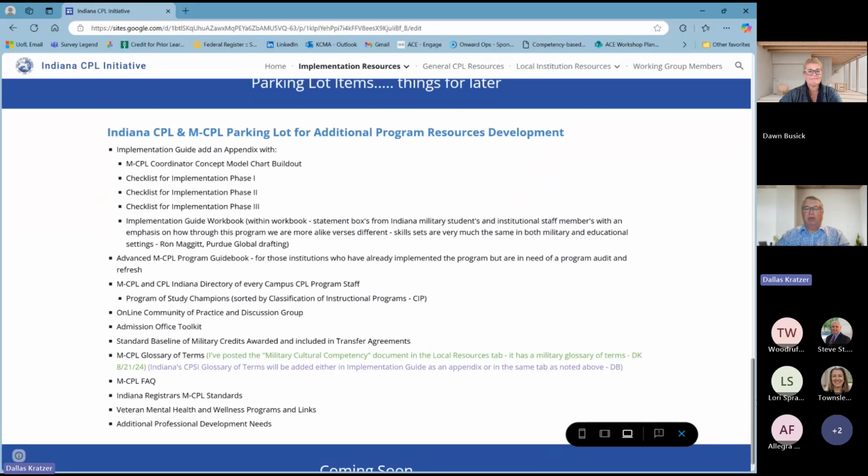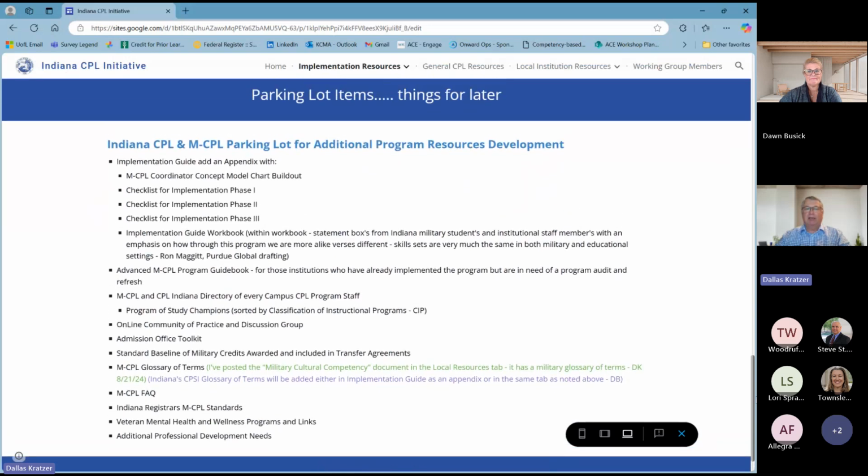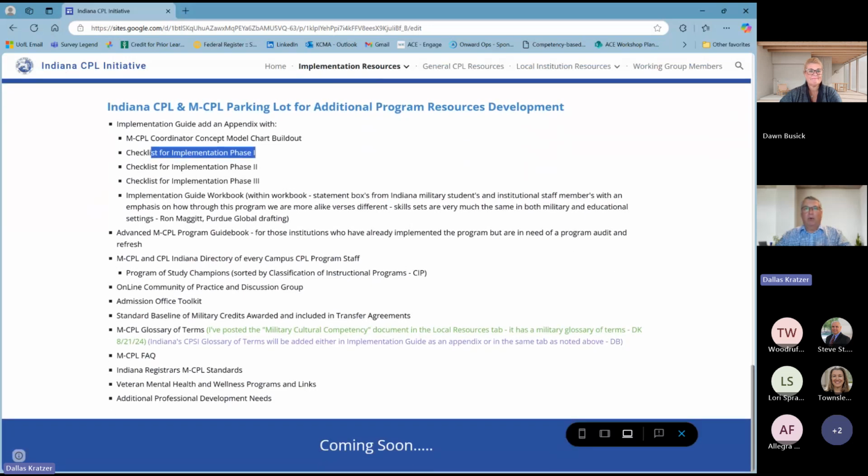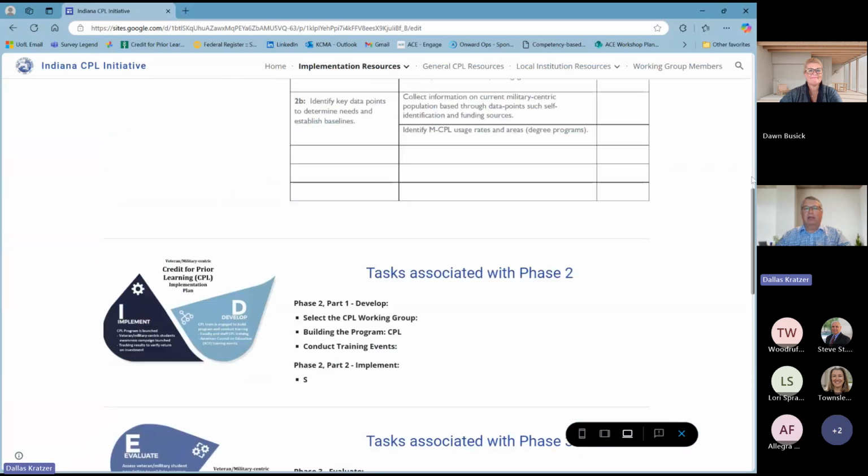So if you have something that you want to add to the parking lot that you would like to see improved, that's where we made the decision to create the implementation guide, because somebody said, hey, this is something we want to do. So we'll be pulling this off of there now because we've accomplished it once we present on Friday, which is when we'll do phase three.